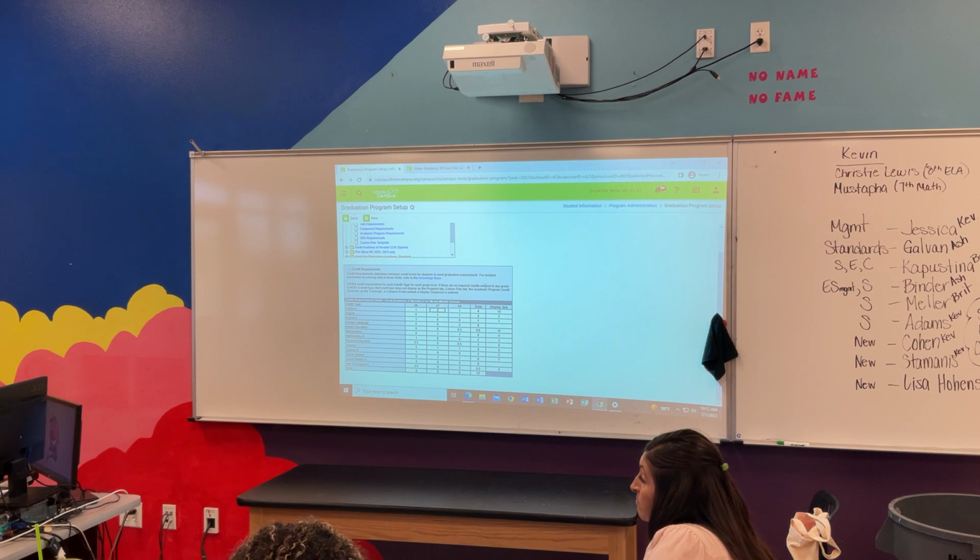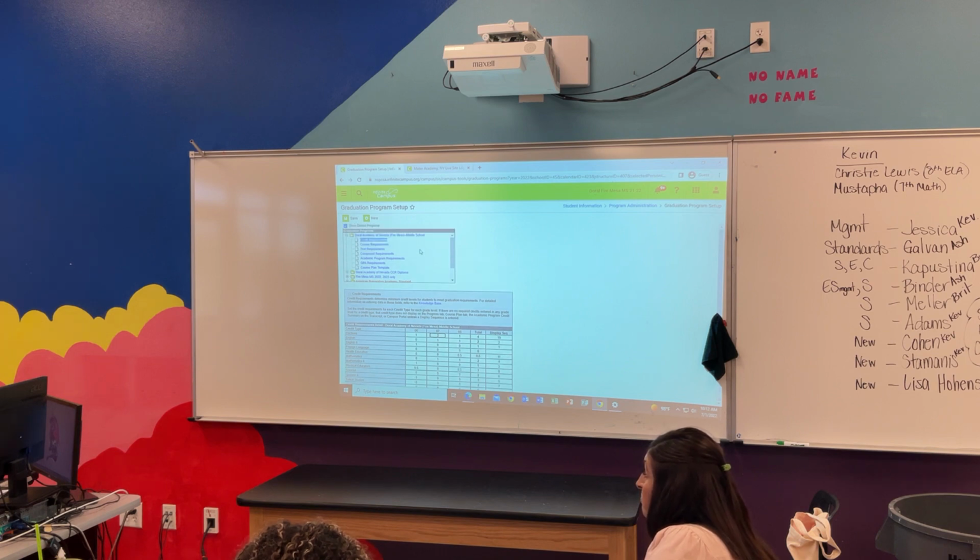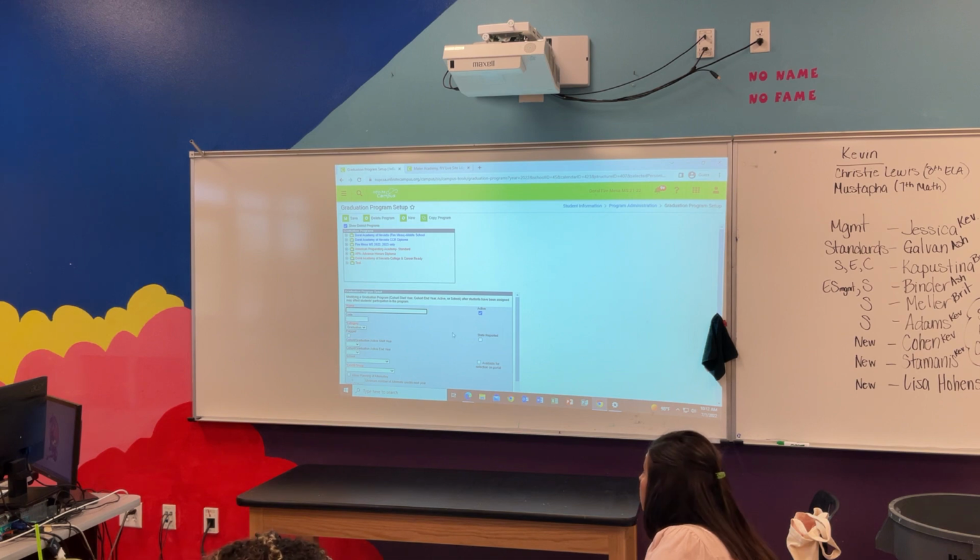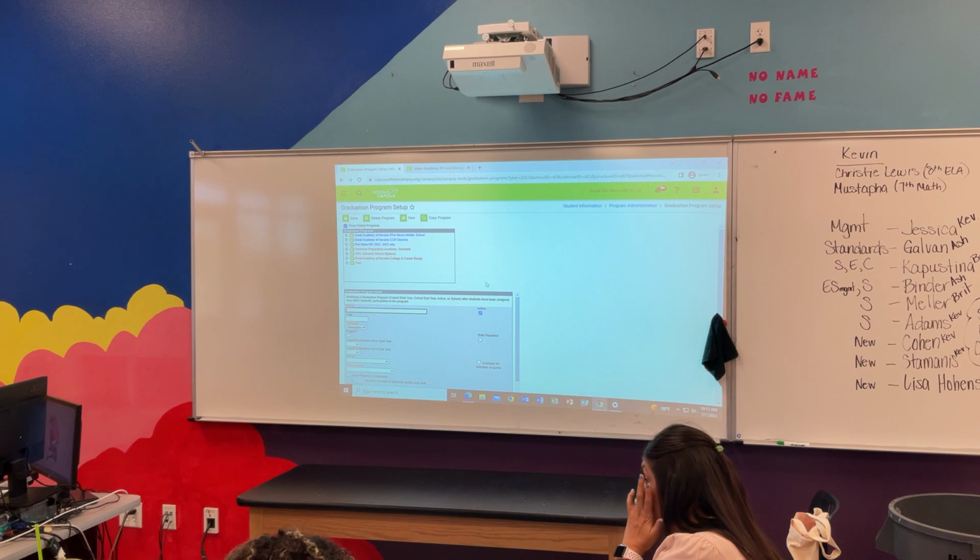So the only time you would ever change a plan is if you literally typed in something wrong and you're like, oops, that's just flat out wrong, I typed in 50 instead of 5. Then you can change that. But otherwise, if you ever need something different, then you literally create a new academic program, new graduation program. Again, I don't think you guys are gonna be dealing with that very often, no. But it's just something that's in there. Scares the shit out of me.